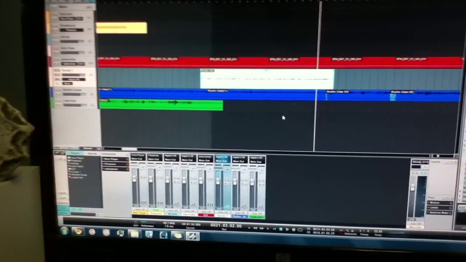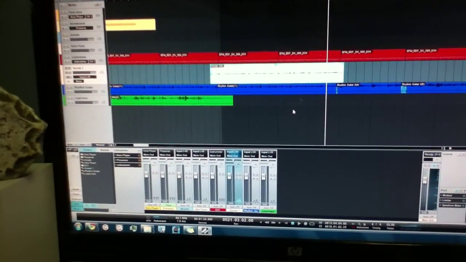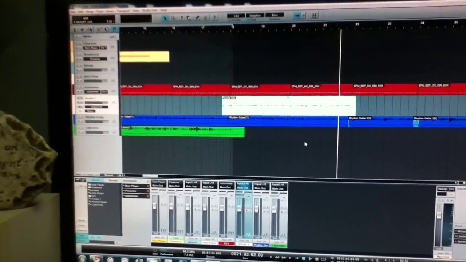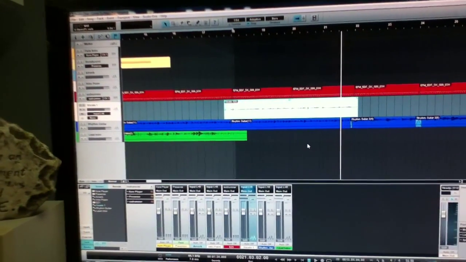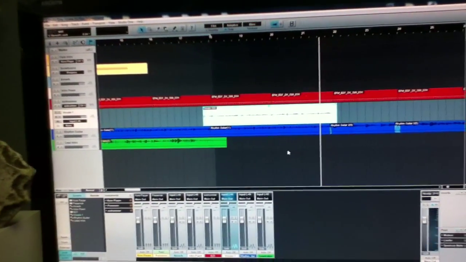There are some plugins on these vocals that I don't use in other songs, and it still happens in those songs as well. This is just one example, so I'm pretty sure it's not that, but that is an interesting point to show. That was with the Windows audio driver.